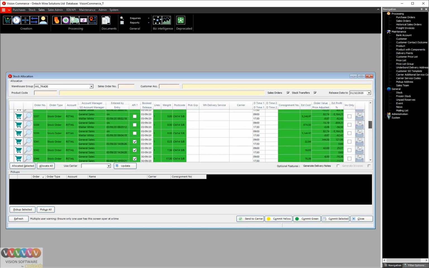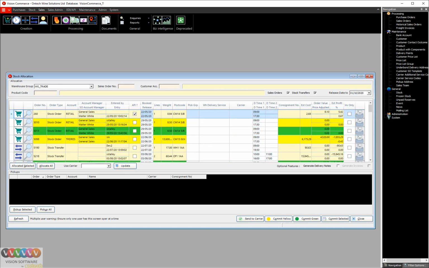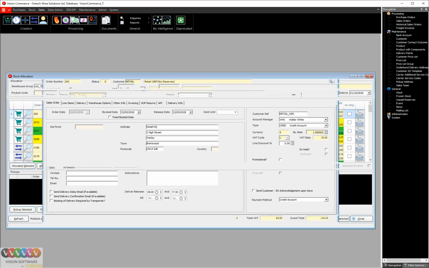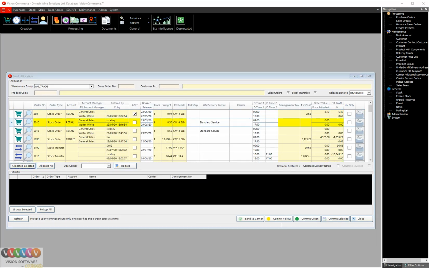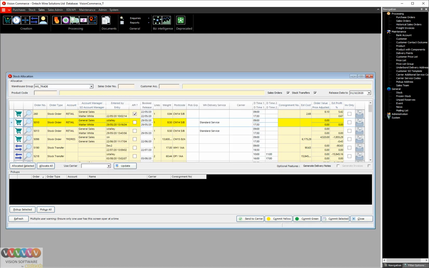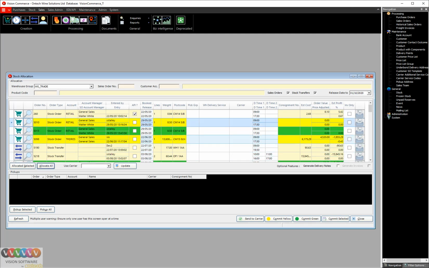There are additional options here, as you can see, where you can click on the basket, and that will show you the order information. So by clicking on the basket, it will open the sales order window. I'll just close that basket now. You can also use the magnifying glass, and this will show you the lines on the order and what the order can commit for those lines. Any lines which it cannot commit, it will show you and show you the quantities that it is able to commit to the order. So I'll just run this again, and then I'll just pick this one here.